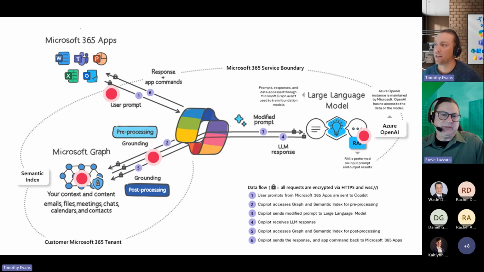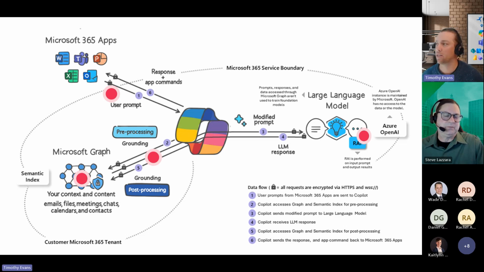Absolutely. And I think that's a good point, Steve, as to where an adoption consultant comes into play. The information that we share with end users and how folks are using Copilot is really important as we think about security practices. And just as you said, ensuring what we are feeding into Copilot is absolutely secure.